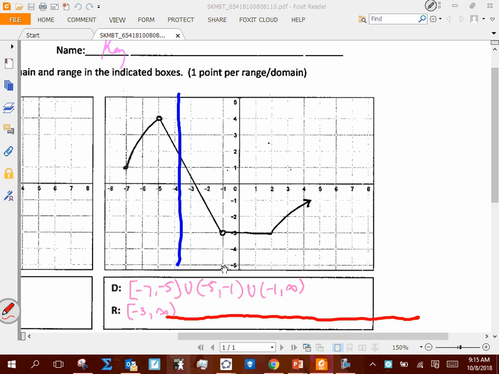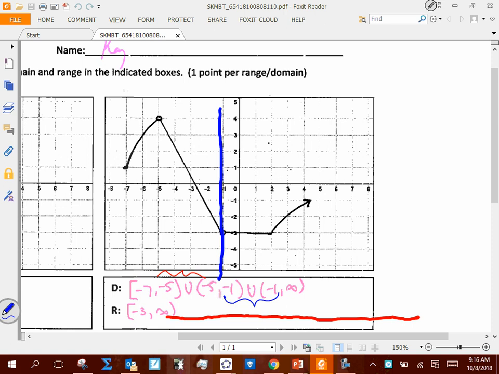Remember, this is the notation that we use to kick out numbers. -5 union, then pick up with -5. So this means right here that we get to -5.000000001, and this says we get to -4.999999999. Does that make sense? But -5 is never an aspect of this domain. I then get up to -1, and -1 also needs to get kicked out, correct? So again, you see that notation there saying -1 from the left-hand side, you get up to -1.000, infinite zero, slap a 1 on the end. And on the right-hand side, you get to -0.99999999999 forever. But you never get to a -1 from either direction, right? So kick that out. That's what that means.